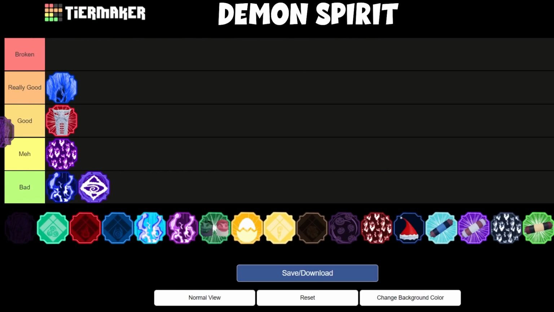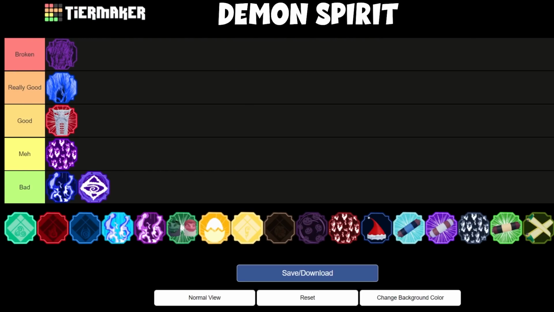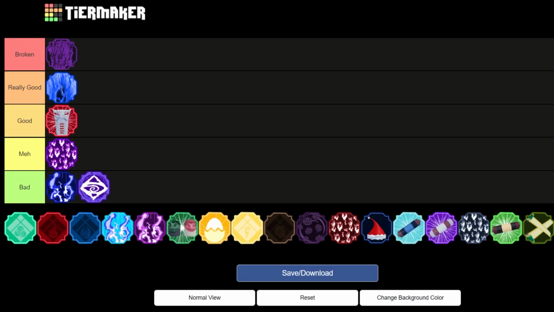Next up is actually going to be the Demon Spirit. I'm going to put the Demon Spirit in the Broken Tier. I feel like Demon Spirit, the range of it is absolutely insane. It actually does a decent amount of damage. It's like 30k, 40k, something like that. Not to mention that it actually is a stun, and it is a very long stun at that. So in my opinion, it is very broken because of that, and I feel like a lot of people actually agree with me.